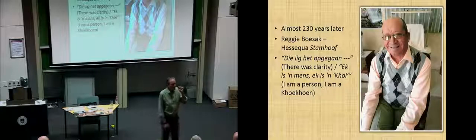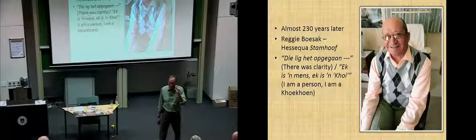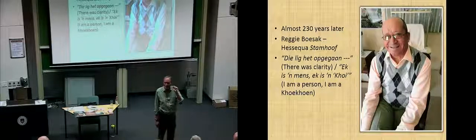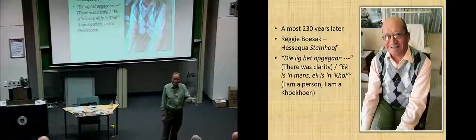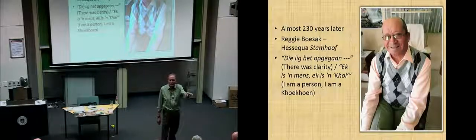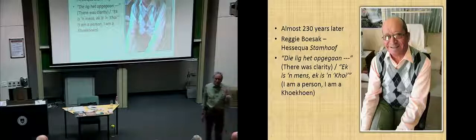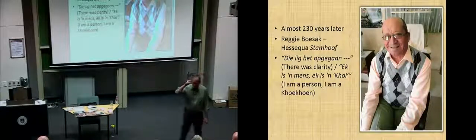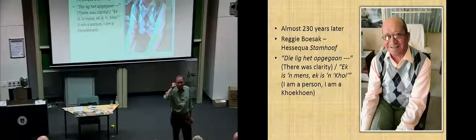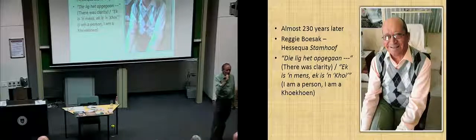I was invited by the Hesequa Archaeology Association in Stilbaai and asked to come and talk there. The first question I asked was: why is this called the Hesequa Municipal Area? It includes Riversdale, Albertinia, Stilbaai, Malagas, little Calatania, Heidelberg, Slangrivier — that is Hesequa. I gave a talk, chatted to people, started asking around, became intrigued, and wrote a preliminary research report. At two o'clock Reggie phoned and said, 'Mike, I've got a problem.' He'd read the report from cover to cover and thought it's a wonderful way of opening a window onto the lives, history, and heritage of these people. He literally said, 'Ek is 'n mens. Ek is 'n Koi. I am a person. I am a Koi Koi.'